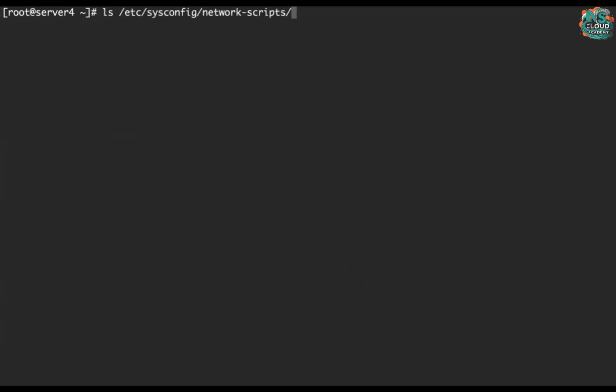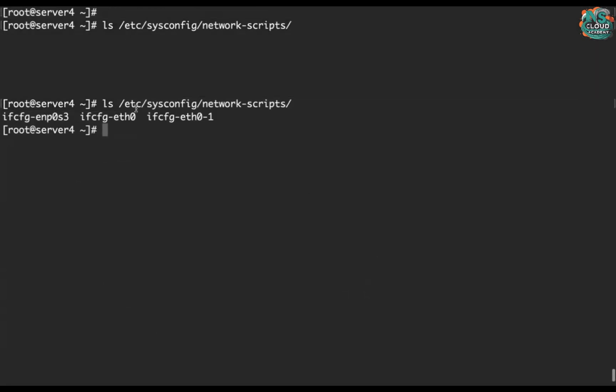I hope everyone knows this, right? We have already gone through the networking part in previous classes. So this is the location where all network related configuration is stored.